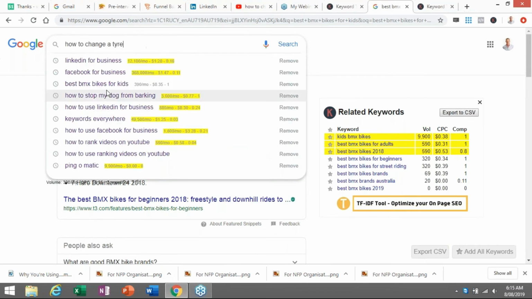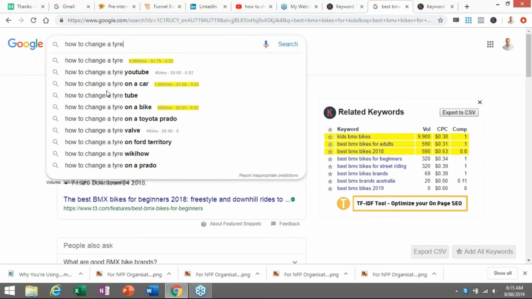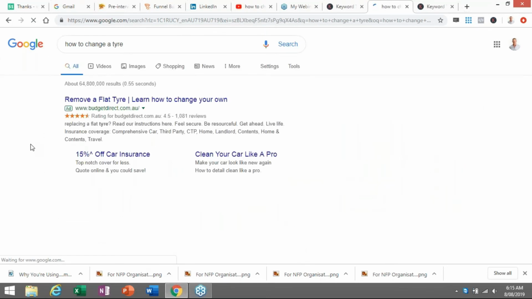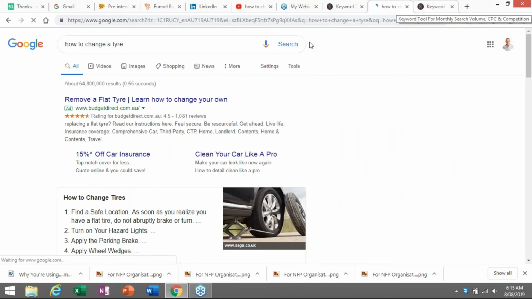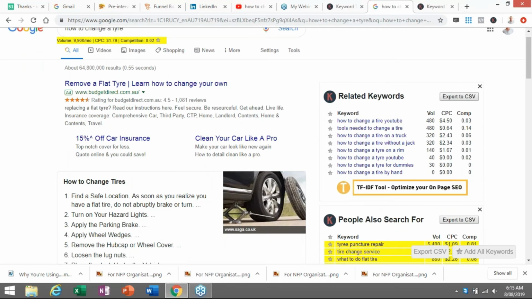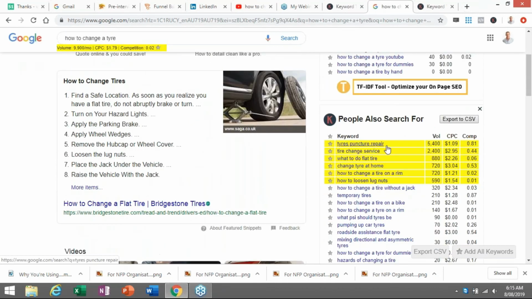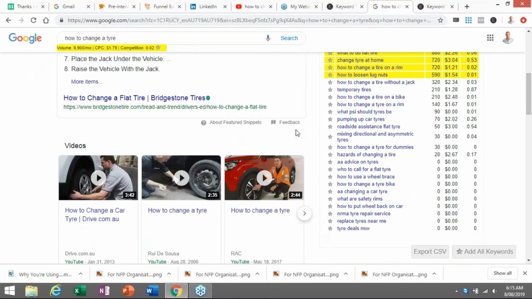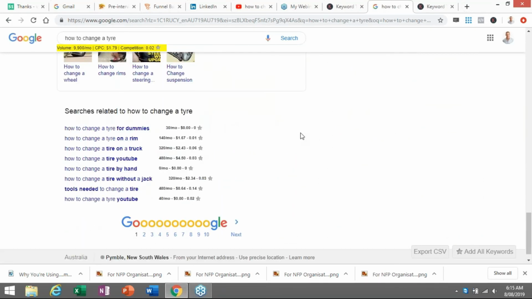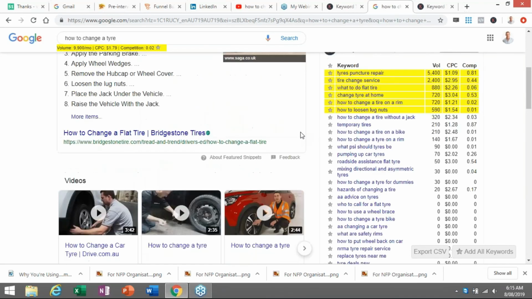How to change a car tire. See if it gives us extra ideas as well. So we searched it on YouTube. There's an opportunity if that's your industry, your niche. 9,900 people a month. Over here, more suggestions: tires, puncture repair, tire change kit, and you can see the different spelling of tire. Sometimes we need to add those keywords into our description and title and tags, or the metadata, they call it, the information behind.